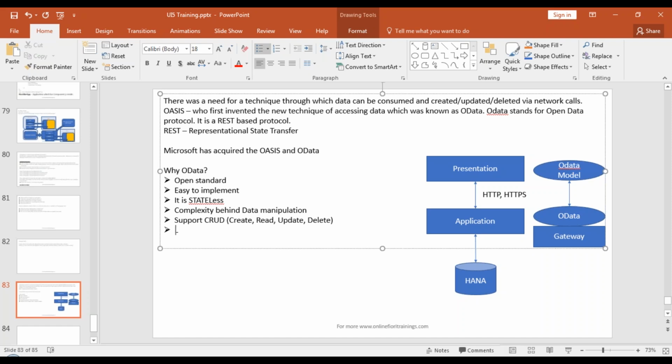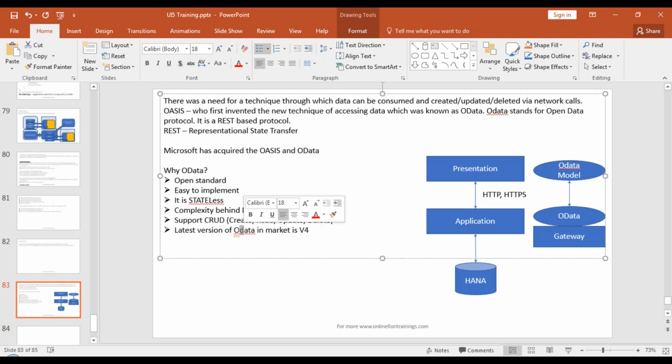The latest version of OData in the market is version 4. Okay, so OData is also coming up with lots of different innovations, and that's what is helping all the people who are using OData evolve over a period of time. So that's the power of using OData service.